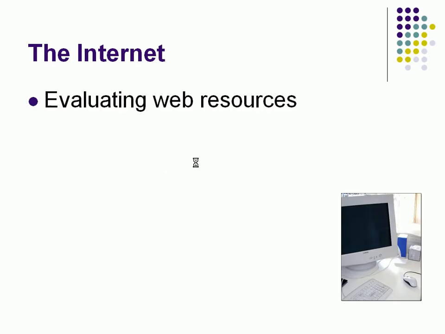First, let's take a look at how you can use certain criteria to evaluate web sources on the internet for you to incorporate into your research paper or presentation. One thing that you want to consider right up front is how relevant is the topic on a certain website or web page to your particular paper or presentation. If you're finding information on the website that's not directly relevant or only tangentially or partially relevant, you might want to search around and see if you can find some other sources that might be a little bit more directly related to your particular topic.